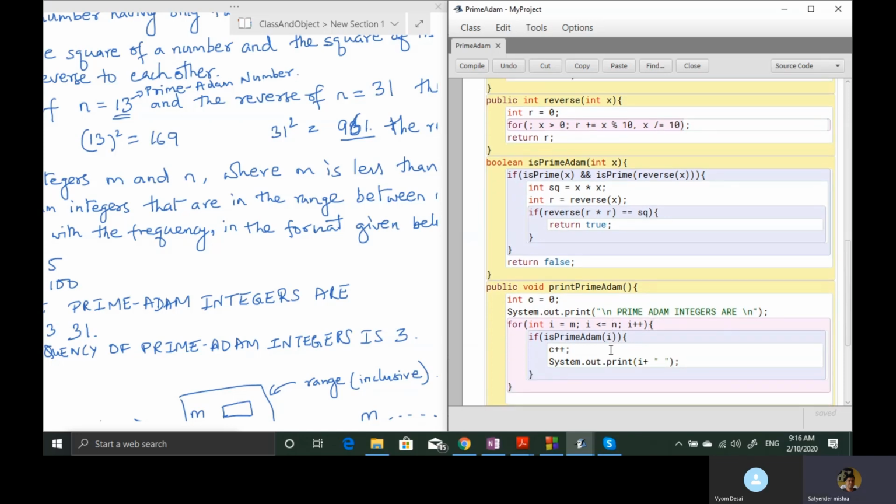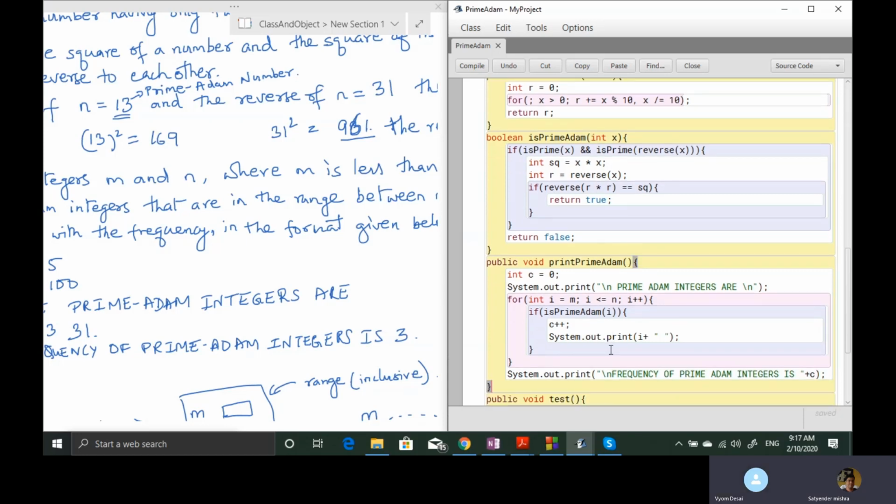And here I will write a message: Adam prime integers is, right, here plus C.